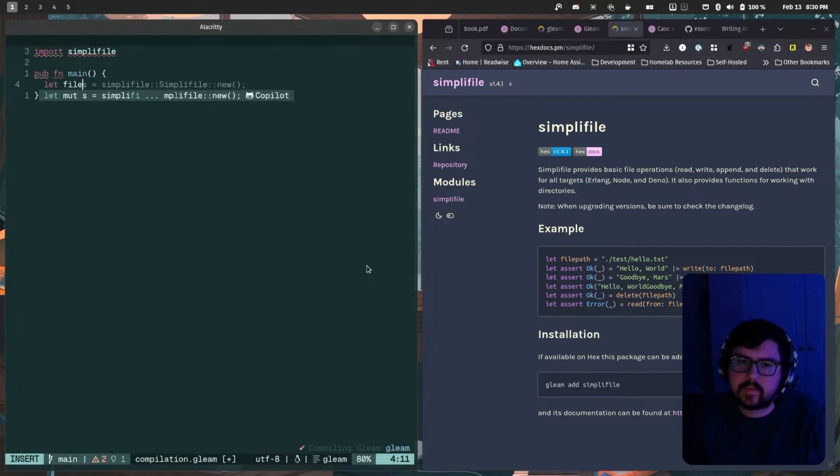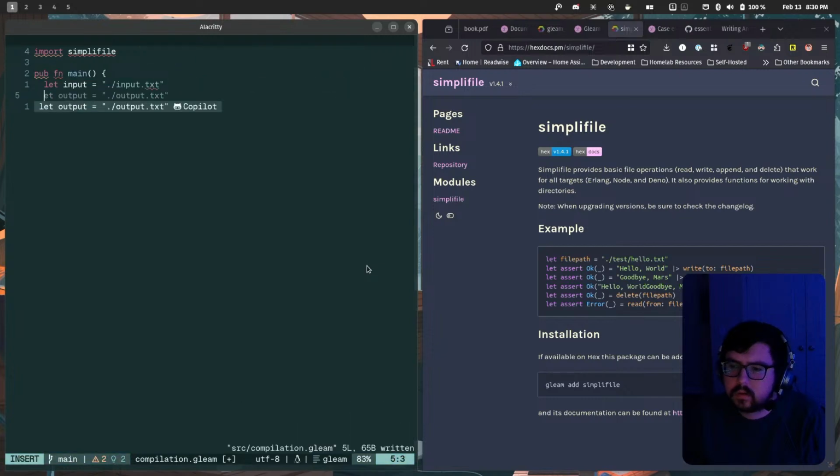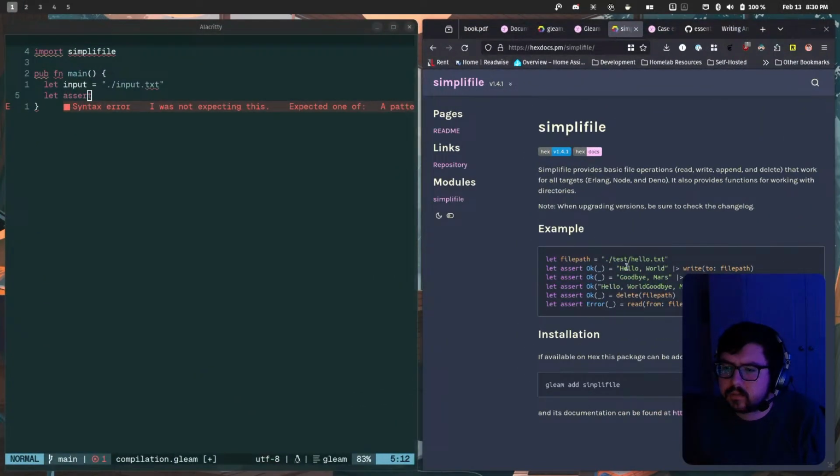Let input equals what does assert do? I'm guessing it's just like we're saying that.